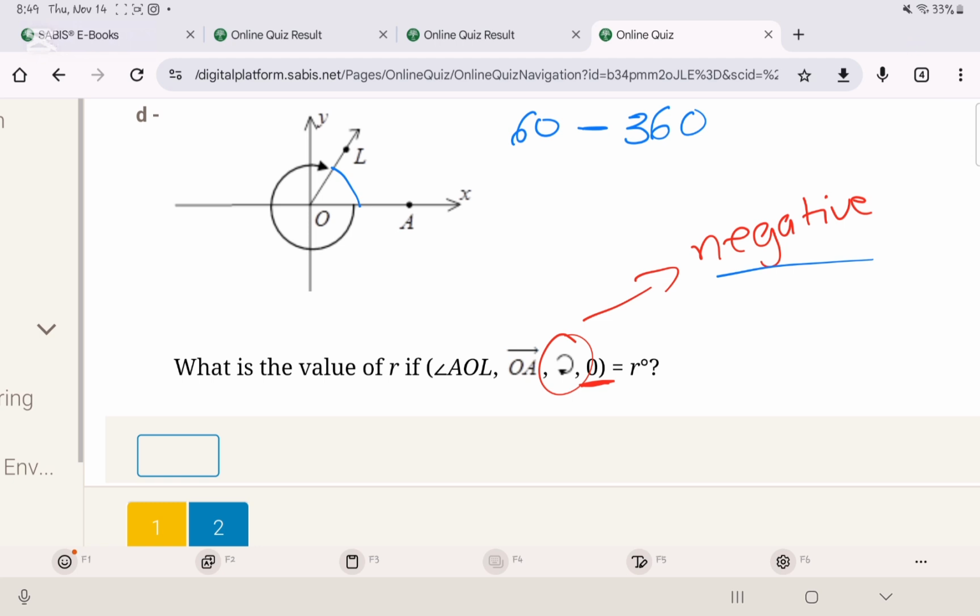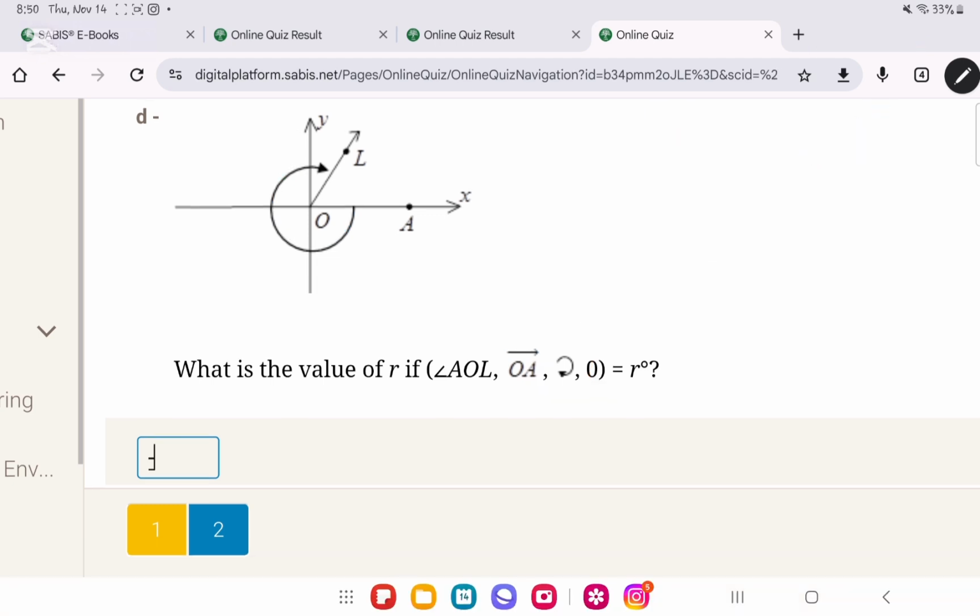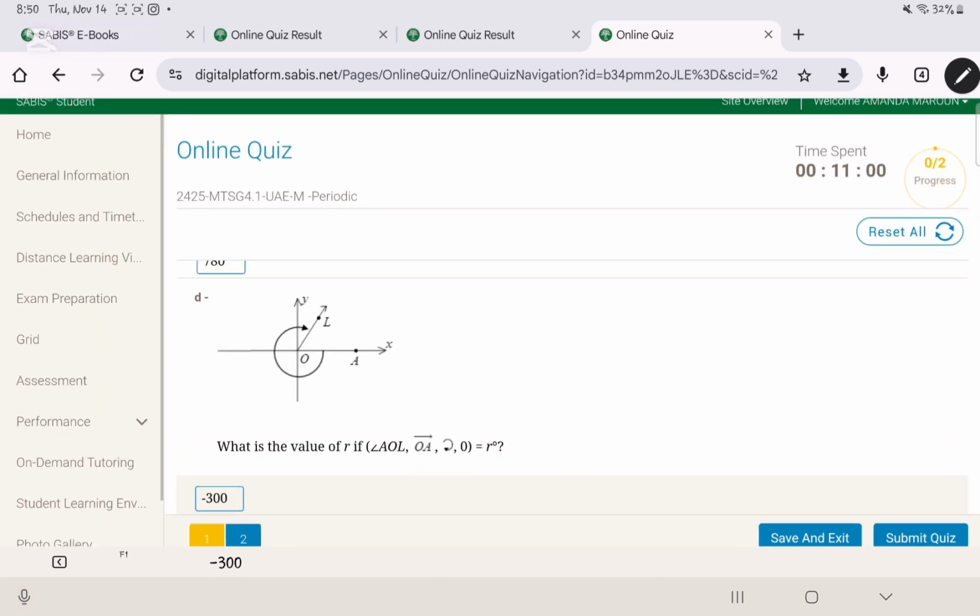We're going to subtract it from 360, and since it did not do a full entire rotation, we're not going to multiply it by anything. Okay, and now to find the measure of this angle over here, it's going to be 60 minus 360, which is then negative 300 degrees. So our answer is very simply negative 300 degrees.